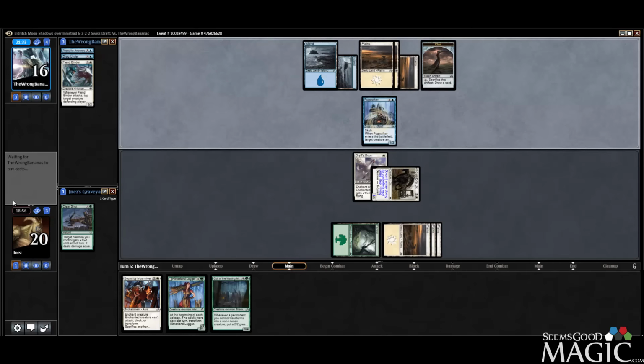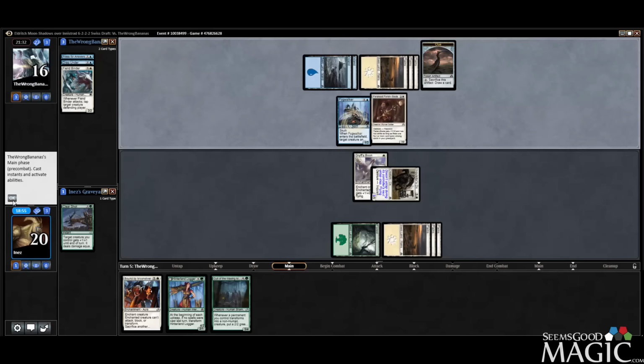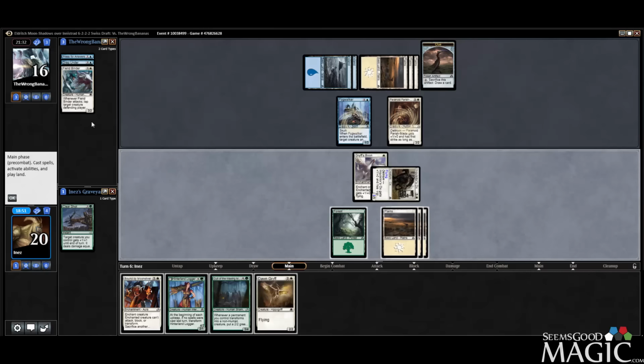Opponent's got a really fantastic tempo build. Like every single card he has played is tempo in some way, shape, or form. So we're missing our land drop again, which is kind of a bummer.